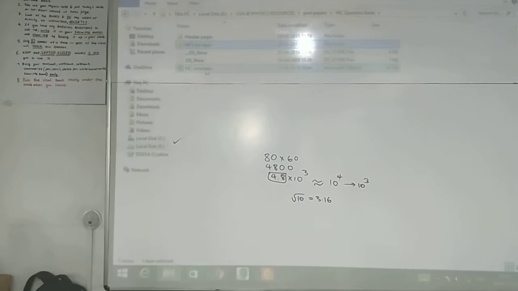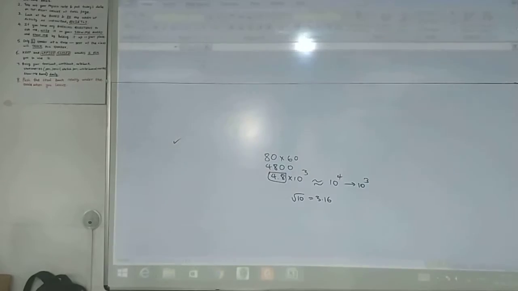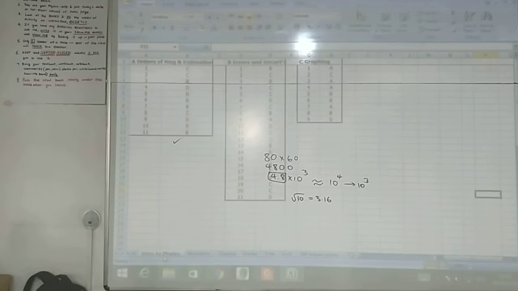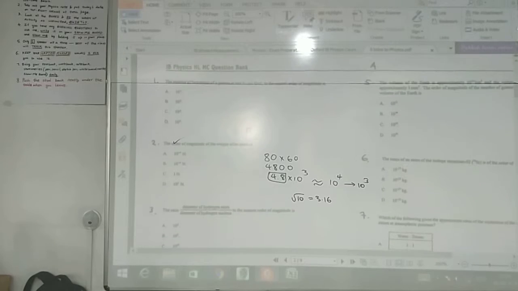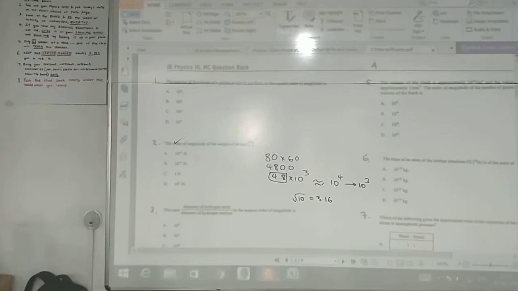So all this has been shared with you in the resources folder. You go to solutions, intro to physics, order of magnitude and estimation 1C. What did we do? 3. 1C. You got it? So like this, you will have a lot of fun practicing these questions. The IB questions are all like puzzles, thinking based questions. Okay? Close your laptops please. You need to do the work in your notebook.